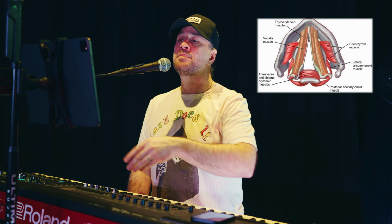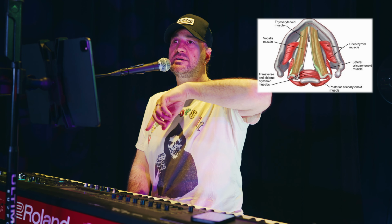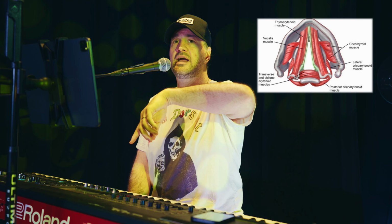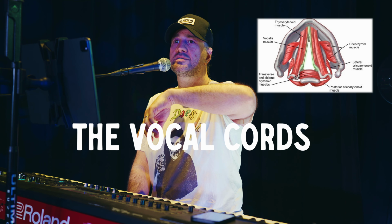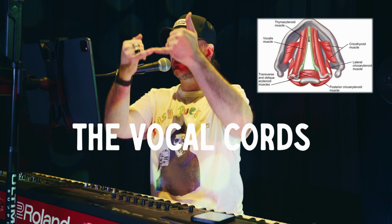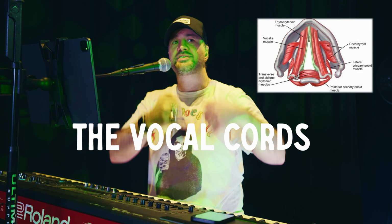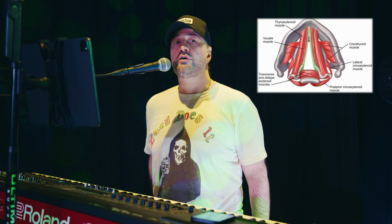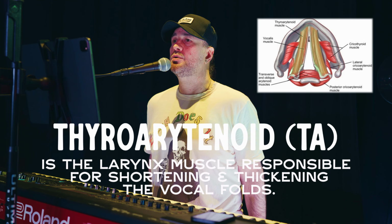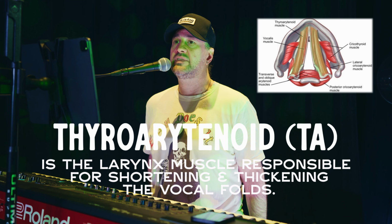Now inside, if you're looking, the top green arrow is pointing to what's called the thyroarytenoid muscle, okay? And we're gonna talk about that. But you see the thin white lines that are on the inside of that red muscle? Those are your little vocal cords. And they're about the size of your pinky fingernail, which is kind of incredible if you think about it. They're about this big, and they're making all that magic voice happen, okay, from the low voice to the high voice. So those are your vocal cords, and they're connected to that big, long outer muscle called the thyroarytenoid muscle. And to make that easier to remember, we call that the TA muscle.